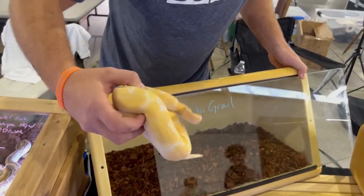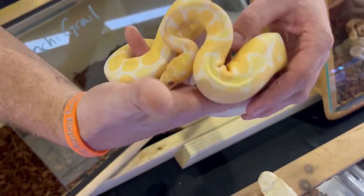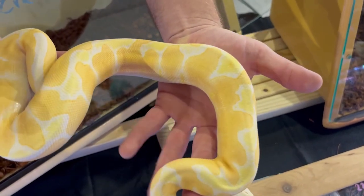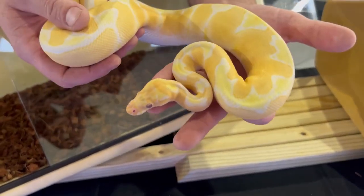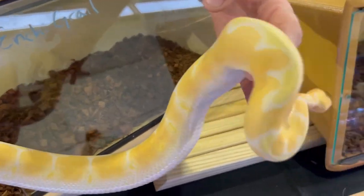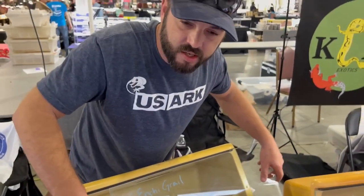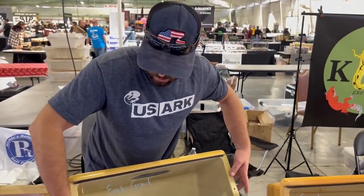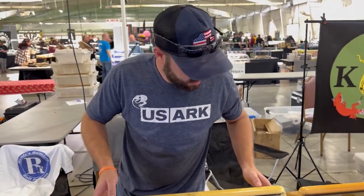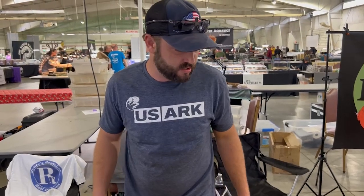Everybody remembers seeing this guy online as a baby but he's really gotten colorful as he's grown. This is an enchi grail, possible het pied. The colors are coming through pretty darn close — if I would have gotten leopard in this and had a starburst grail I would have been over the moon, but maybe next year. It's just really fun with the grail stuff, still so much to be done. I was inspired last week when I saw Garrick De Meyer's video on his grail project stuff — he just hatched his first one this year. To be a little ahead of him in certain things keeps me driven and keeps me pushing.